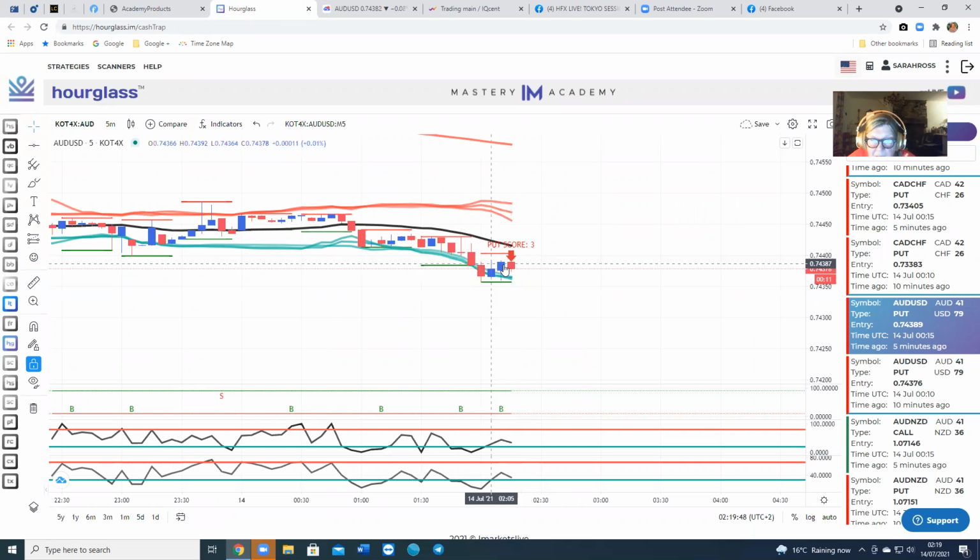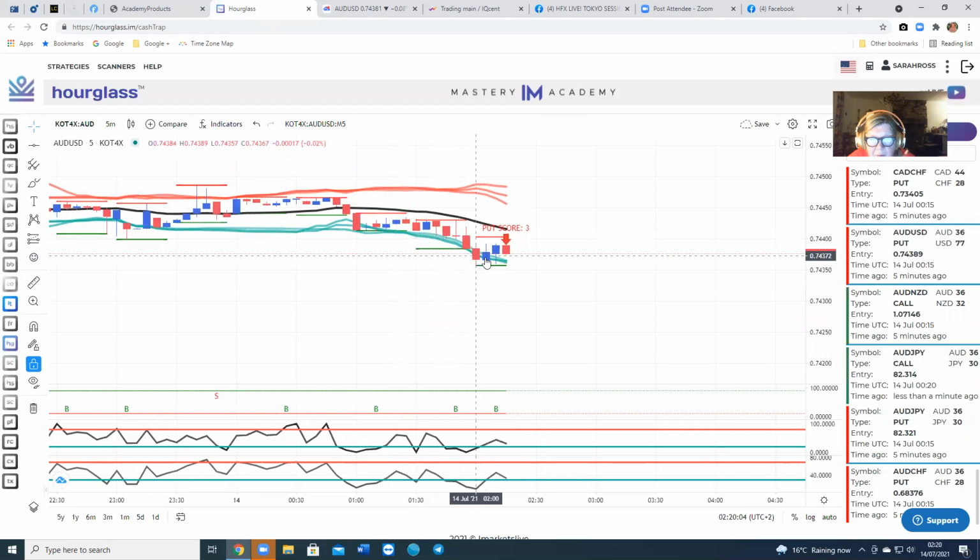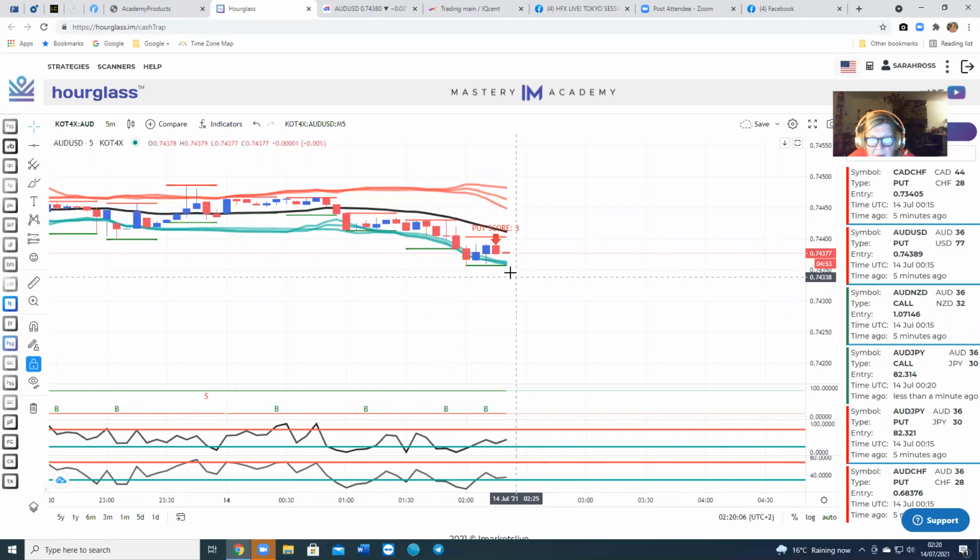See, the problem with taking it at these levels, and it's put score of 3, which is good, but you're not really off a major level. You're not really off a line of support and resistance. So it can easily ping back up again, even though it's selling, or it could decide these bands are going to widen, but they're not really widening at the moment, and then it just carries on pushing on down.